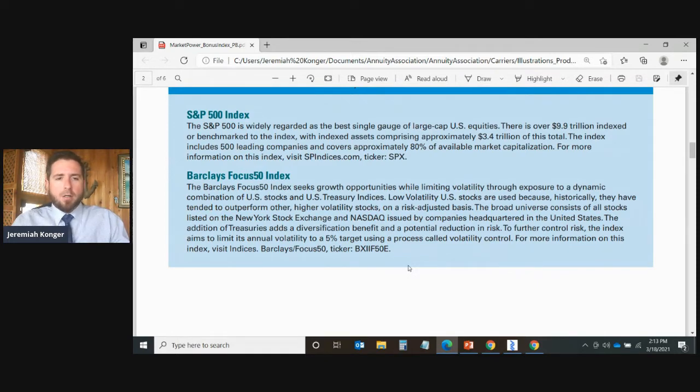So I am a big advocate for these volatility controlled indexes, and it's really what's become one of the more popular types of indexes that are offered in these fixed indexed annuities. And the reason that I am an advocate for them is because the right way to use an indexed annuity is to de-risk an overall portfolio. And when you're looking at using an indexed annuity, the key is to be able to structure it in a way that the index strategy is going to provide the investor or the contract holder the ability to earn consistent rates of interest over a long period of time. And the volatility controlled indexes are designed to do exactly that.